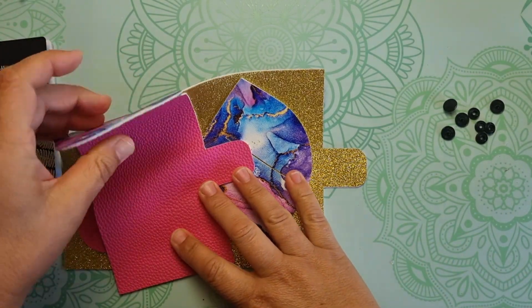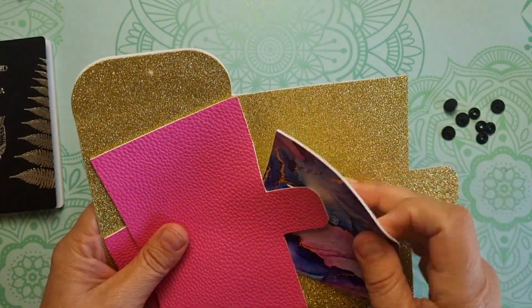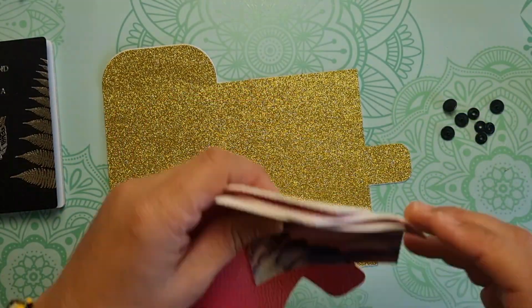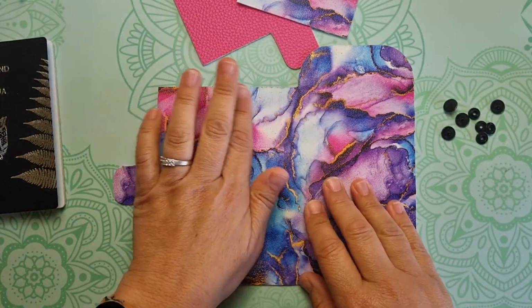Now today I thought I'd quickly show you how I'm going to put together the new passport holder. This is something, once again, I've had lots of requests for, so I decided to make up a new template.